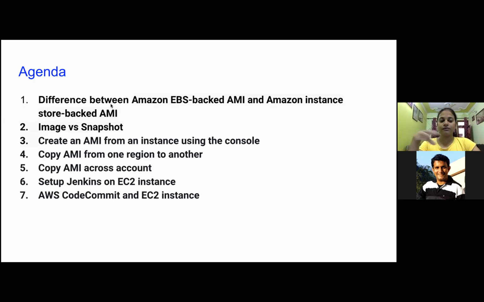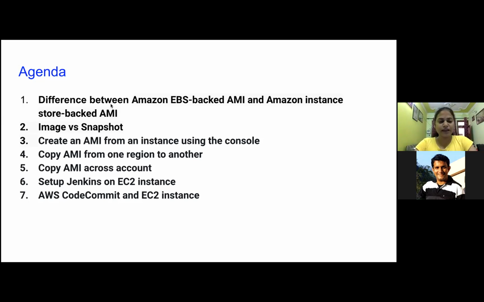Then we'll do a little setup on an EC2 instance for Jenkins, because I want you all to leverage the EC2 instance in your day-to-day automation activities as well. So I'll show you, if you plan to set up Jenkins on EC2, what are the steps you are going to do. Here I have used Ubuntu. This morning I was trying to set up Jenkins on a Linux instance, but I was facing some issues. So just for this demo, I have picked Ubuntu, but you can also do the setup on Linux machines as well. If I find out the root cause of that issue, I'll also share.